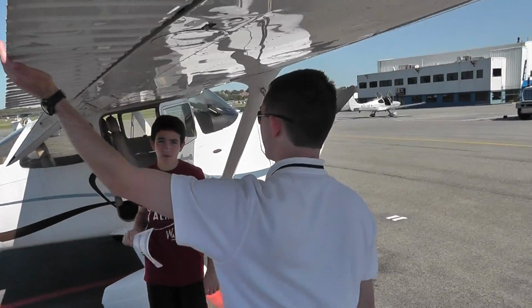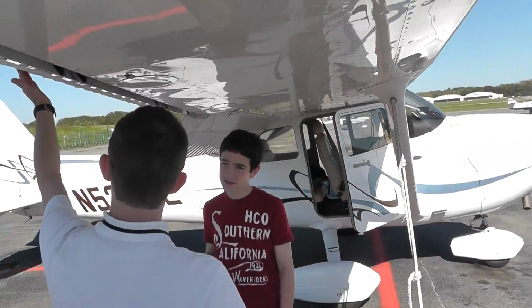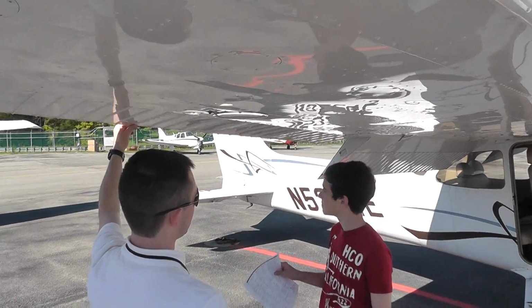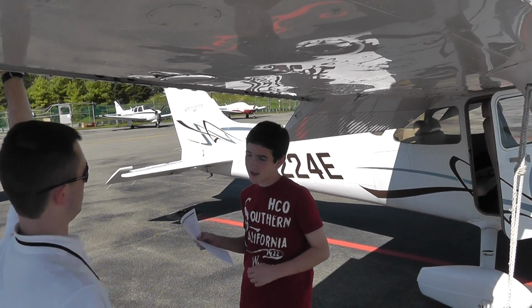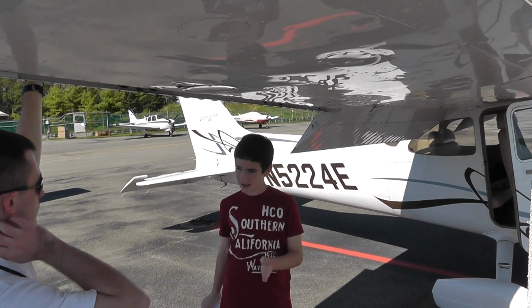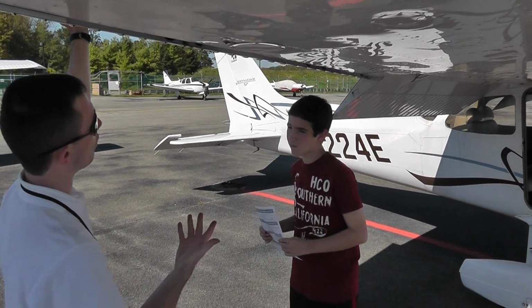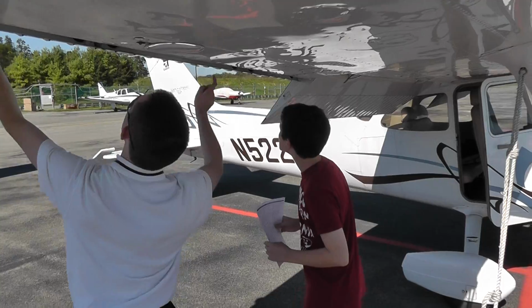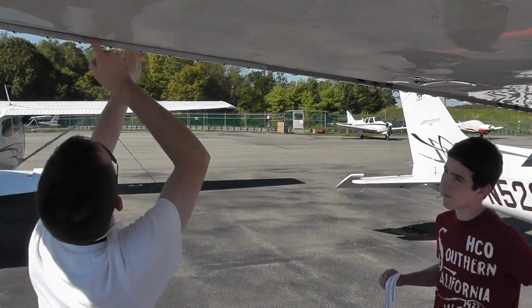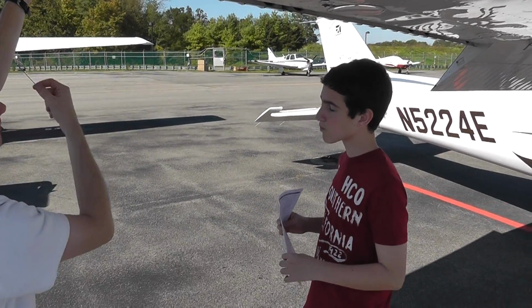What is this called? Not the flaps, that's what we just checked. Ailerons. Ailerons, very good. And what do these do? They help the plane bank side to side. Exactly, bank or roll. Same thing. So what we're looking for, we have 3 hinge points. 1, 2, 3. Just making sure that the bolts are all secured.